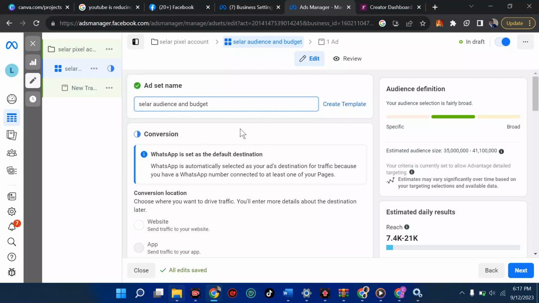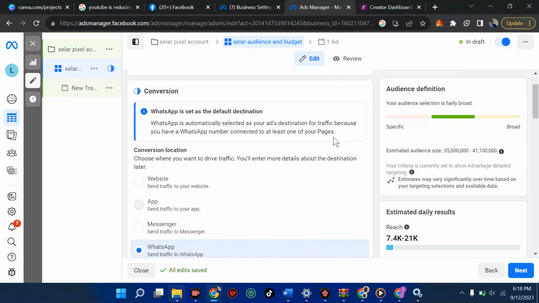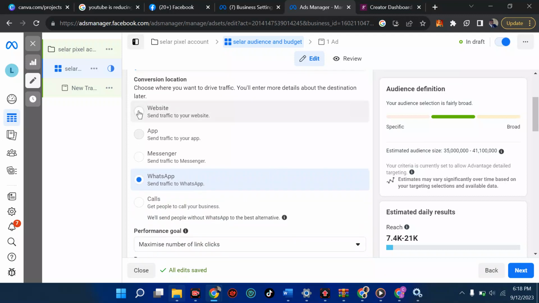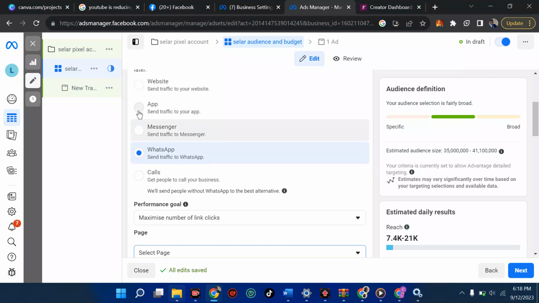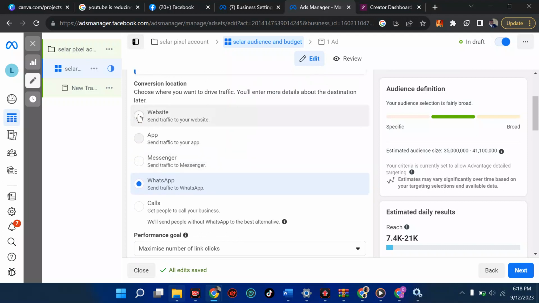In case you have done this, you can fast forward to where you want, but I advise you to patiently follow through so that you don't come back and still watch it from scratch. I know I'm telling you this. So we're going to move on to the next one, which is called website. You see, Facebook is trying to promote their WhatsApp, so they want everyone to be running conversion from Facebook to WhatsApp, which is good. You can try that if you think it's good for you. It's your own decision. That's your objective.